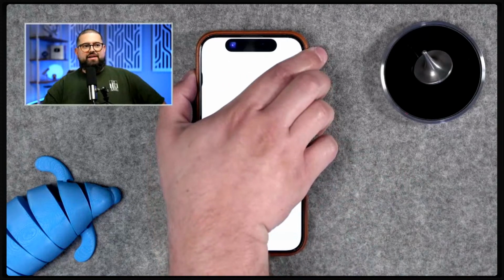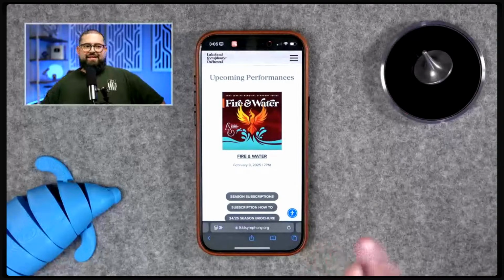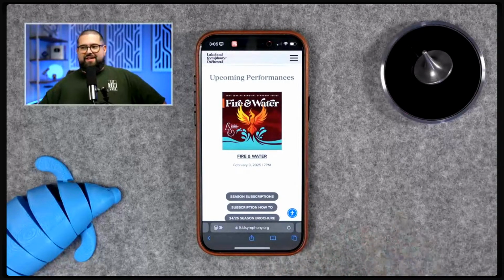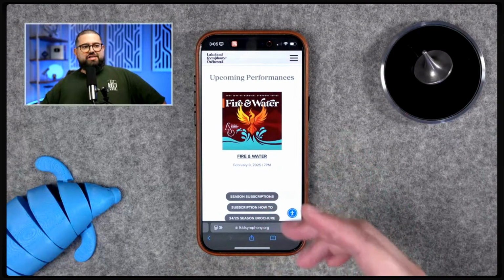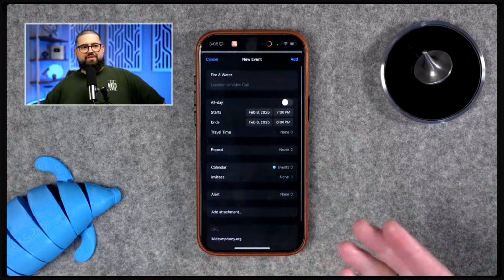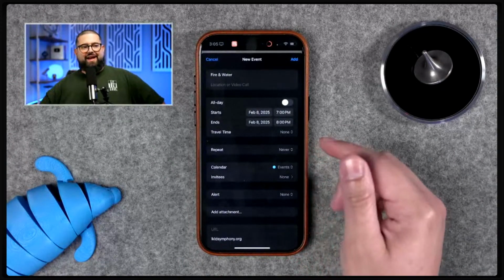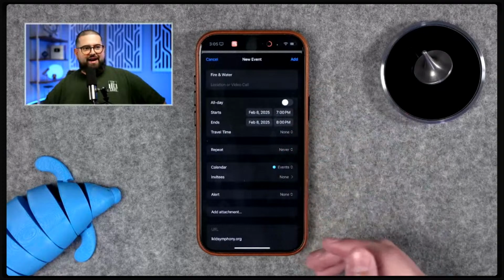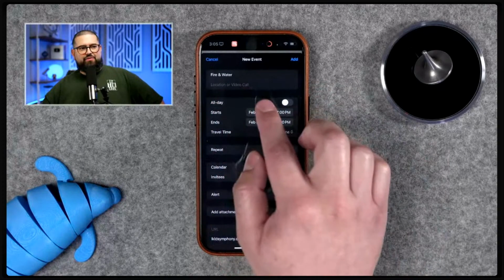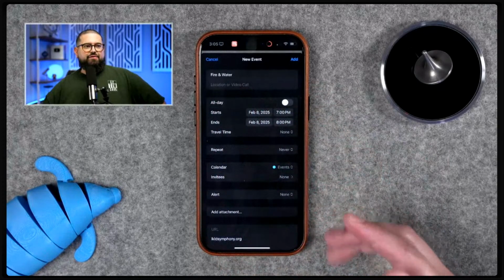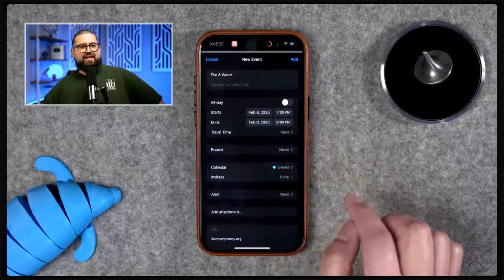And you'll see what it does is it takes a screenshot, but it doesn't save it to your camera roll, so you don't have to delete those. It's sending it to ChatGPT, asking it to find possible dates and times, and then splitting that text appropriately. And now look at this. I actually have an event parsed out, and you'll see it says Fire and Water, because I asked it to kind of give me a title for the event. It has a date and time.